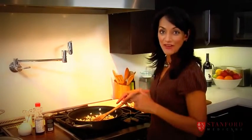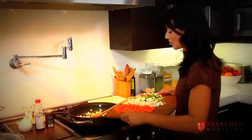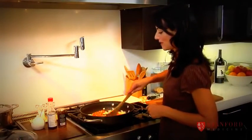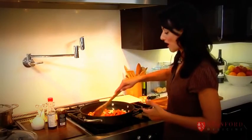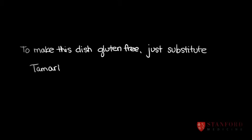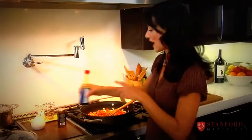Now we're going to give our carrots a little head start because they take just a tiny bit longer. I'm going to shove my carrots in and give those just a minute or two. If your pan seems a little bit dry, you can already add a little bit of your soy sauce — I'm using a gluten-free soy sauce, but you can use a regular one — just add a little bit for moisture to cook the carrots.